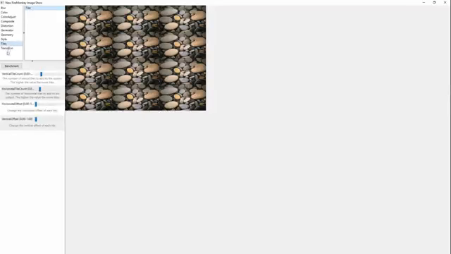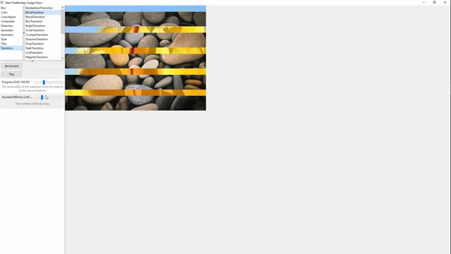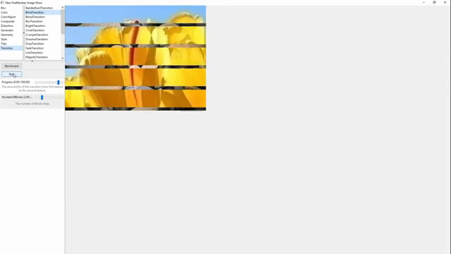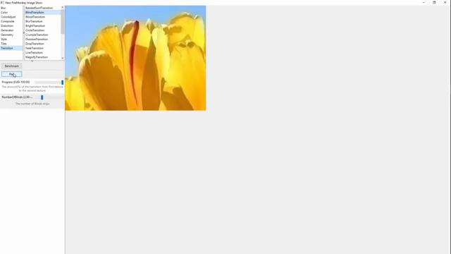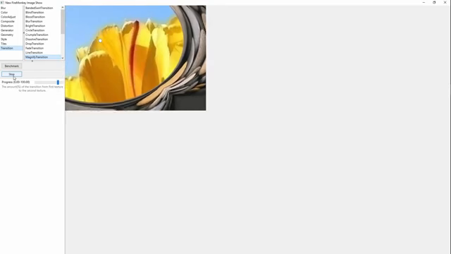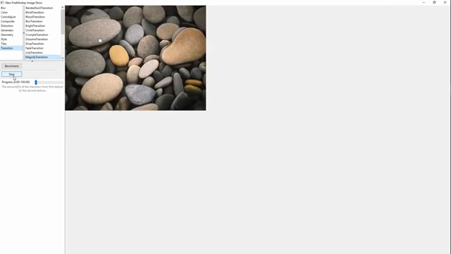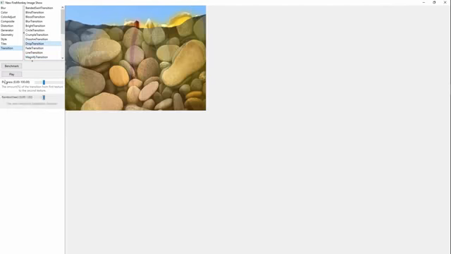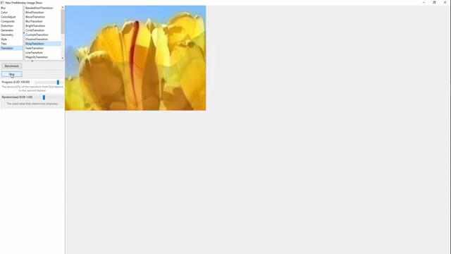Tiler, this will turn it into tiles, and then transitions. So transitions are the effects specifically for doing transitions between images. So this one is going to play. So this is doing a transition. See that between, it's a blind transition. So it's like it's opening and closing the blinds. The magnify transition, play. Whoop. Drop transition. So again, these are like transitions you might use in a slideshow.